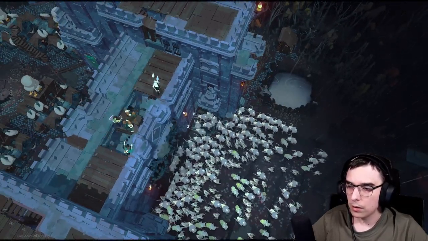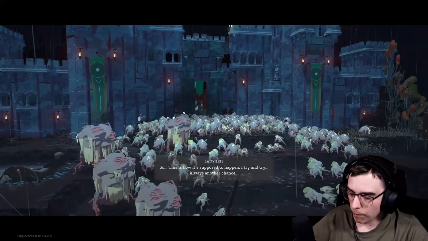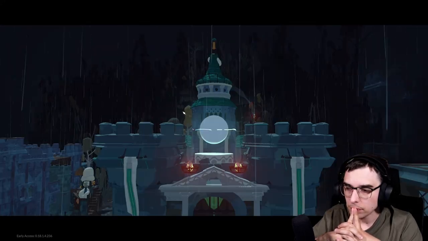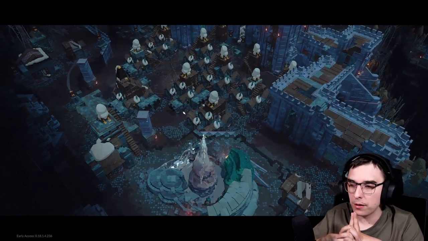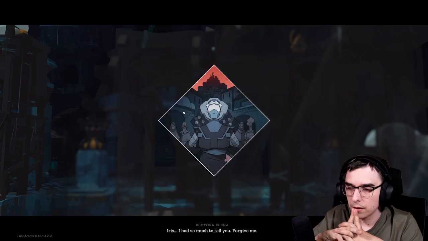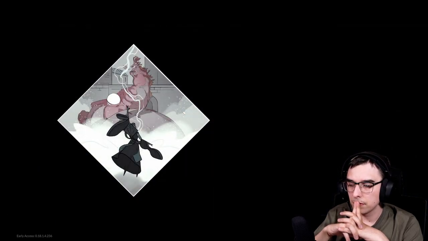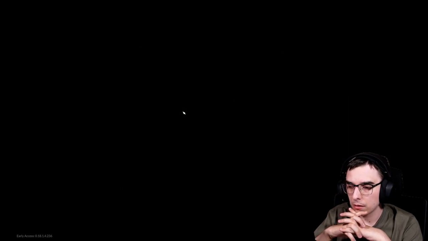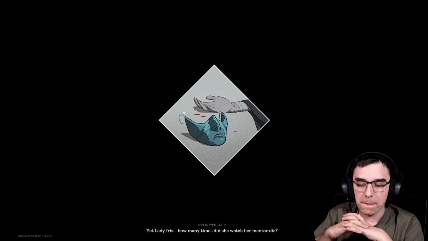How it's supposed to happen. I try and try. Always another chance. Yet never any choice. It was supposed to be like this. You're not supposed to win this. To tell you, forgive me. Our rector's last efforts tipped the balance in our favor. We saw her fall but once. Yet, Lady Iris, how many times did she watch her mentor die?